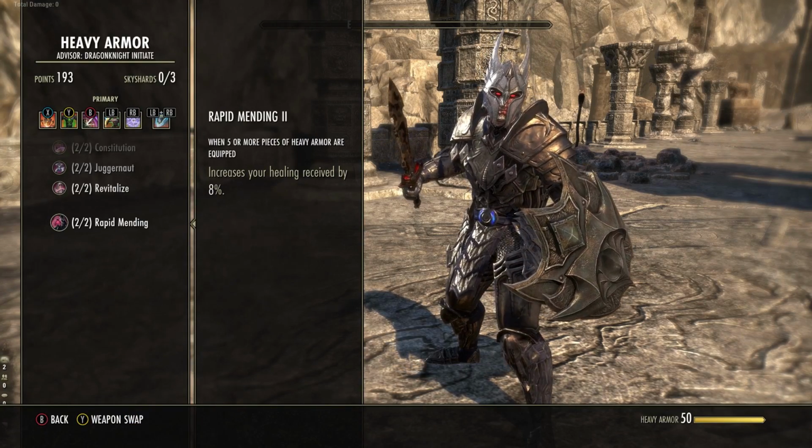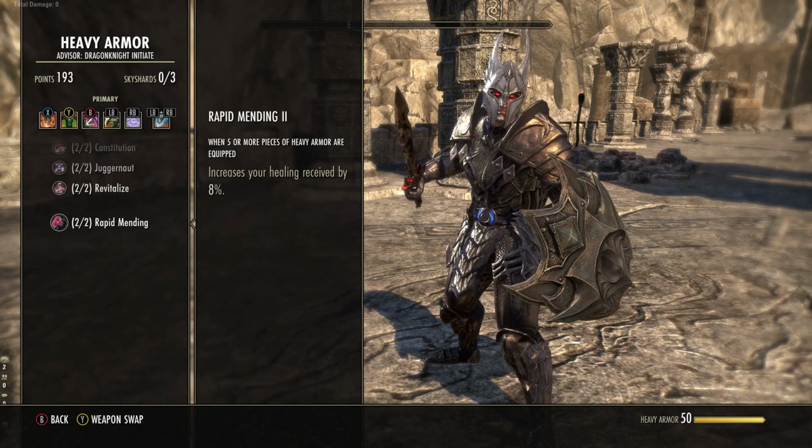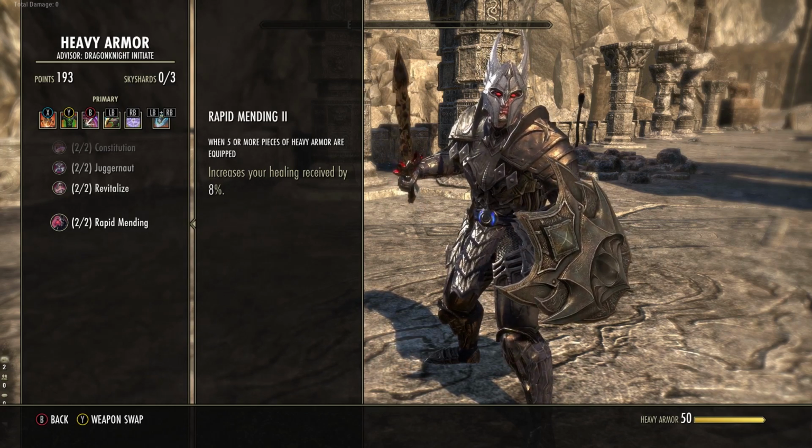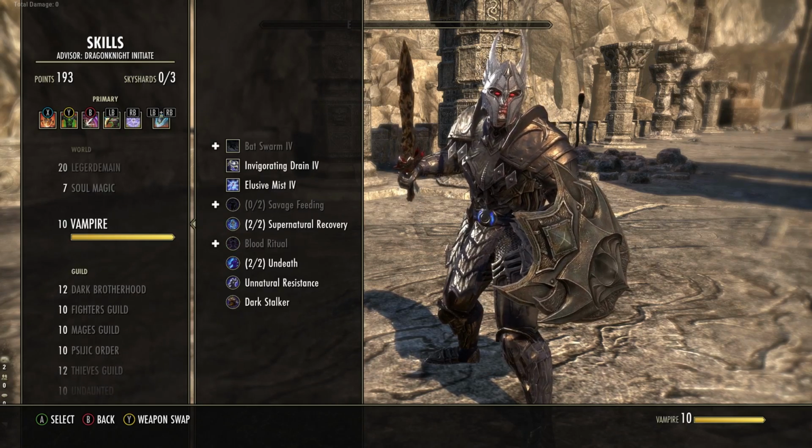Increases your healing received by 8%. We already have 8% in our Minor Vitality from our Dragon Blood. We have a 12% for having it active, and we've got another 8% here. Our healing received is huge, and that's very important when we get to the sets.